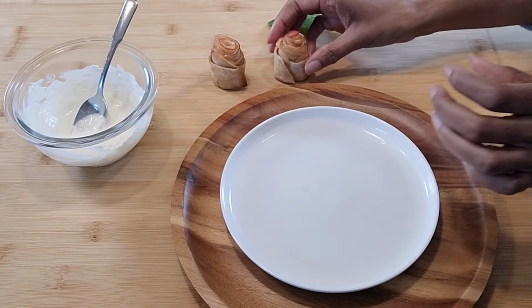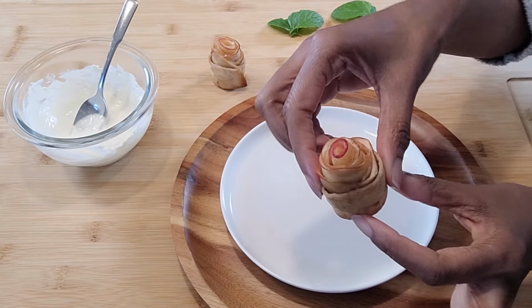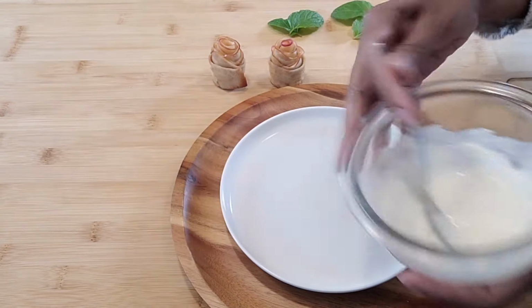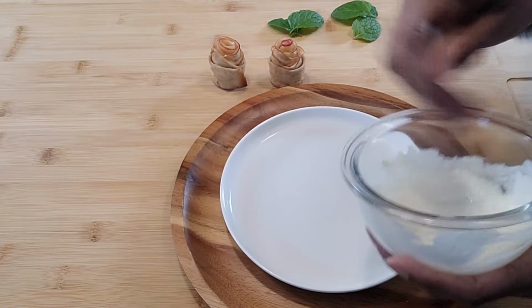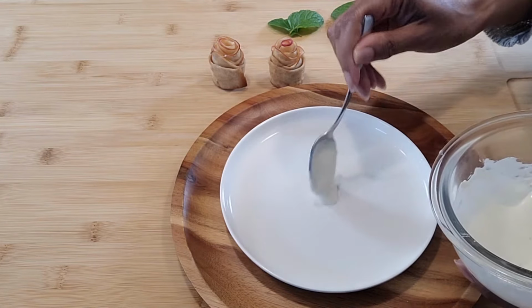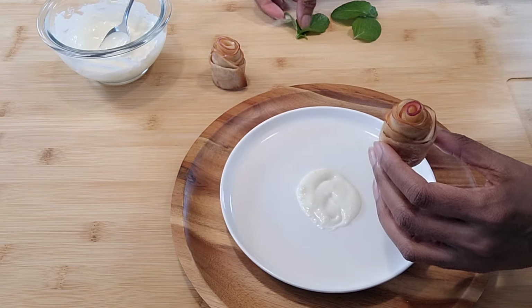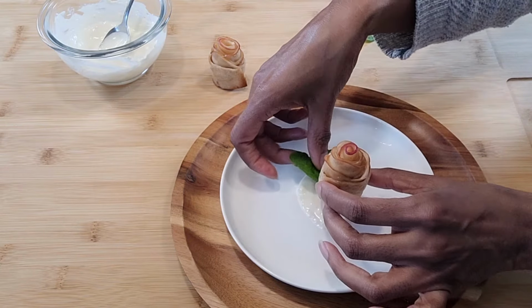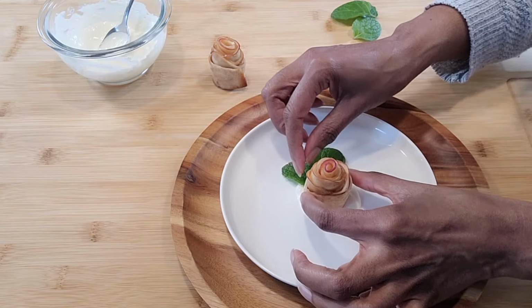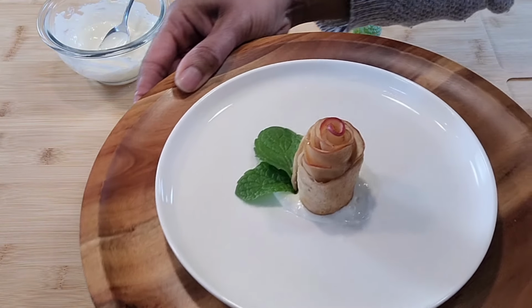All right, everyone, these are out of the air fryer. Don't they look amazing? Oh my gosh. Okay, so I'm gonna take some of this cream cheese streusel and just drop some right in the center. Take one of my roll-ups along with a piece of mint. And there you have it.